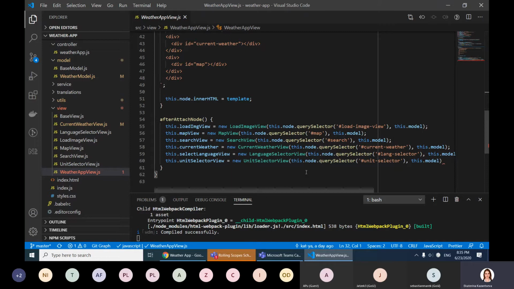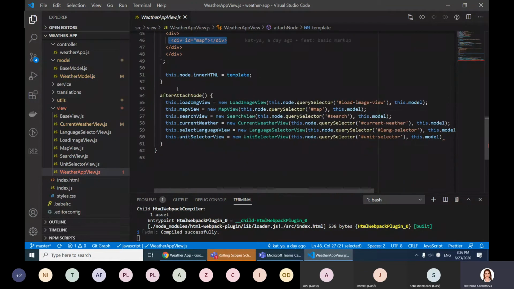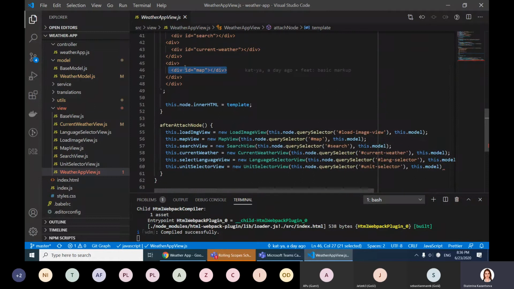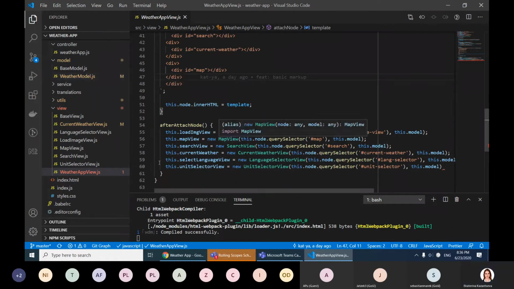And that view receives a node where it should be mounted. For instance, we have here a map, and it corresponds to this tag. That's where we are going to load our map view. And then we pass in the model to our view so that it can also interact with the same store, with the same weather model.